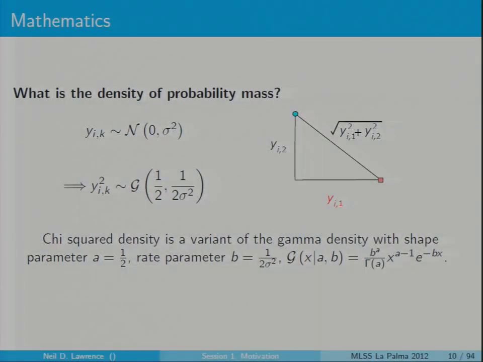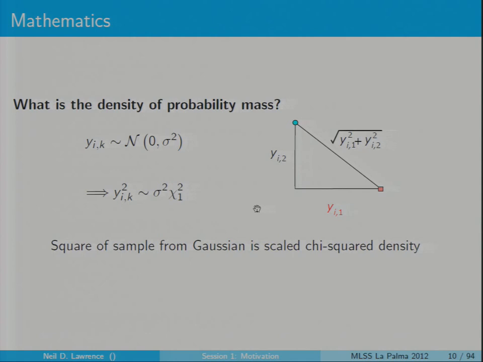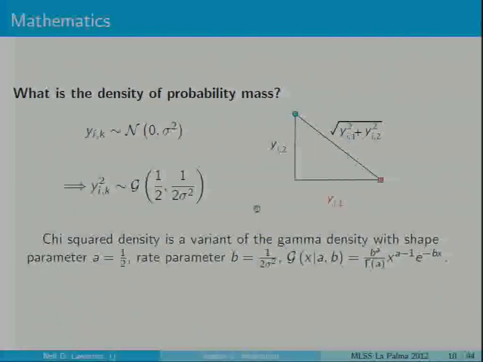If you parameterize this distribution with a set to a half and b set to 1 over 2 sigma squared, you get this scaled variant of the chi-squared. This writing of the chi-squared shows that it's scaled by sigma squared. So this is actually a scale parameter, and so the sigma squared appears underneath here. So you've got a gamma distribution. The square of this value here is distributed as a gamma with the shape parameter set to a half, and what I think of as the rate parameter set to 1 over 2 sigma squared.